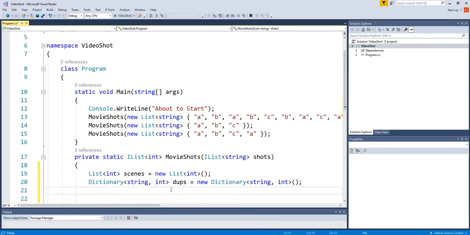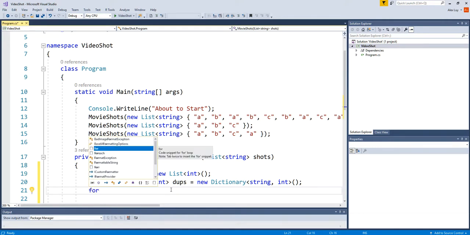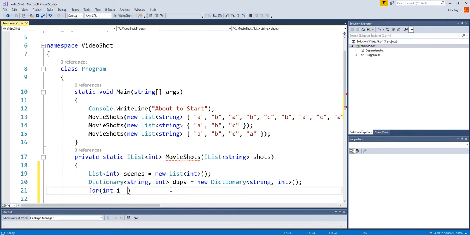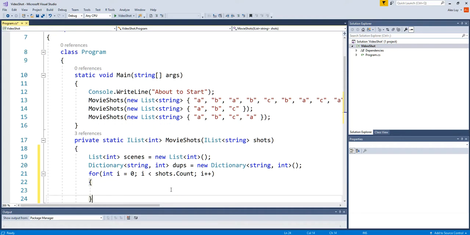Obviously we need to loop through our list, so we're going to loop through the shots. We're going to say for int i equals 0, i less than shots.Count, i++. This gives us the ability to loop through our shots list here.